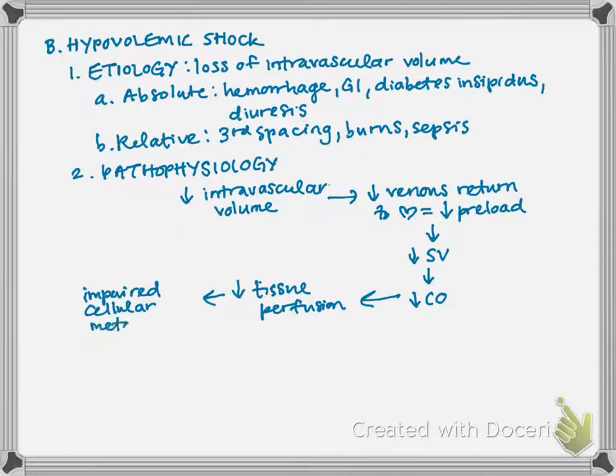What does that mean when they say impaired cellular metabolism? You're not in aerobic. So you don't have enough oxygen to perform aerobic metabolism, which gives us a lot of ATP and doesn't have as many bad byproducts as anaerobic. What is a byproduct of anaerobic metabolism? Lactic acid, which is hydrogen ions. So then you become acidotic as well. So that's what they mean by impaired cellular metabolism.